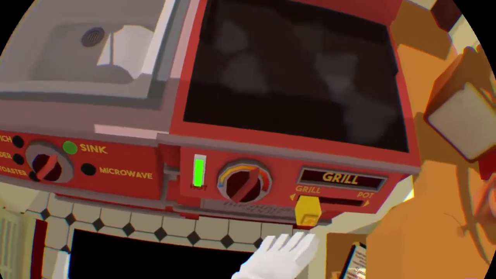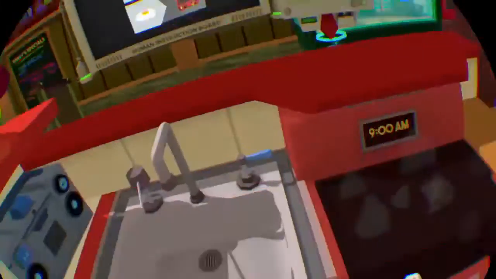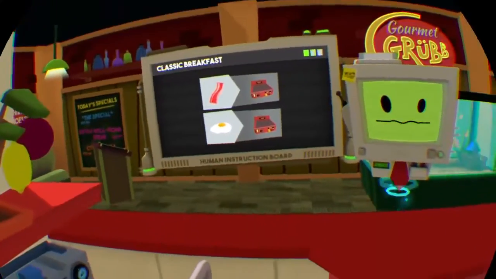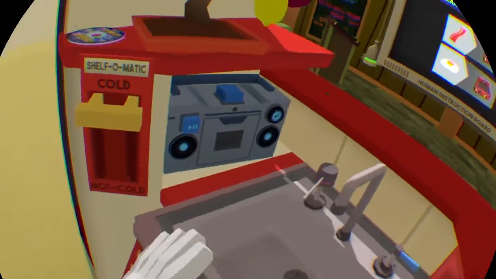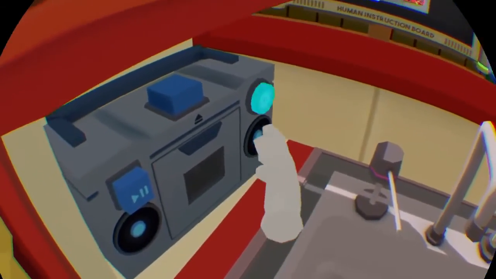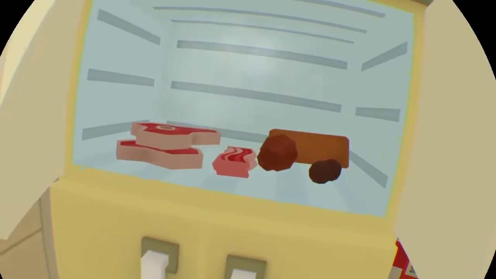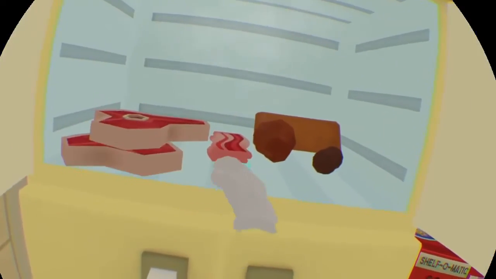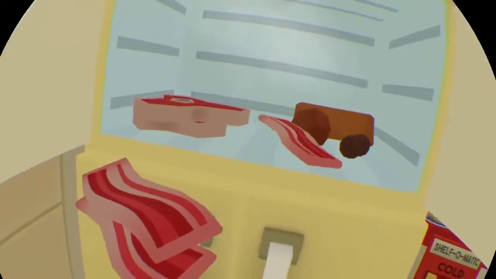Okay, where, how do I turn on the grill? Alright. Even though humans spend the entire night in a state of low power consumption, they still require food energy as soon as they wake up. Bacon and eggs provide a high energy taste ratio. Okay, I'm gonna turn this on. Alright, bacon. We only need one bacon though.